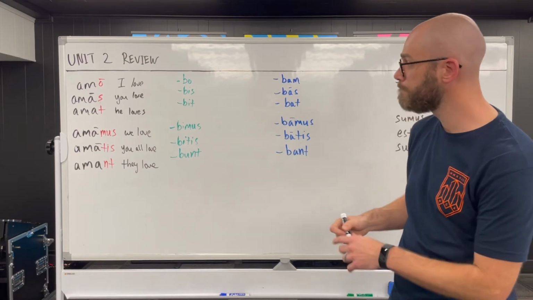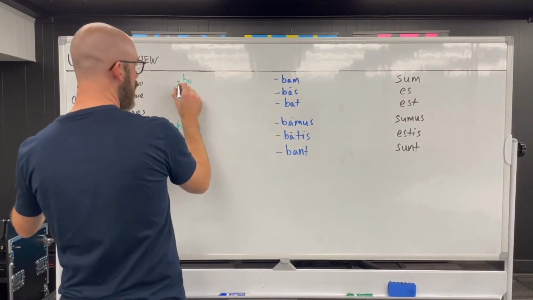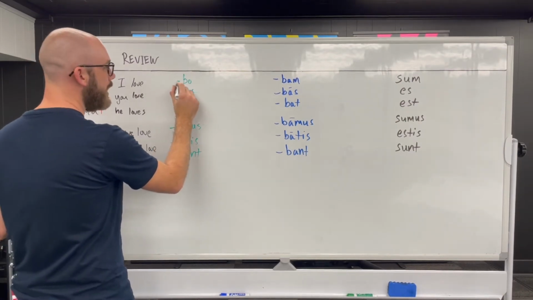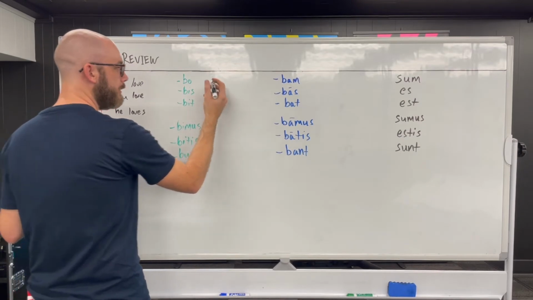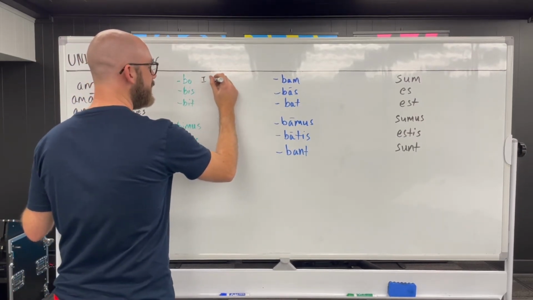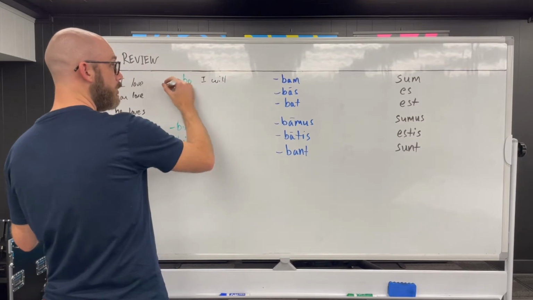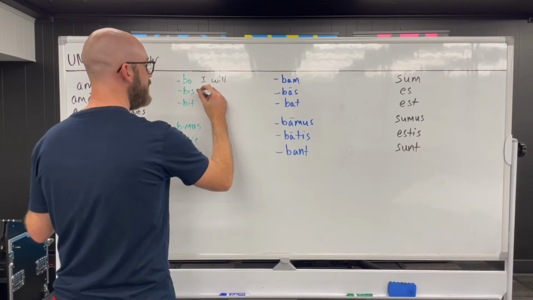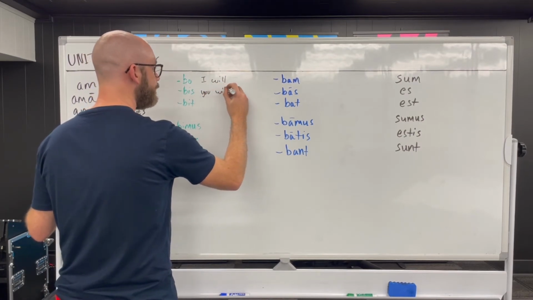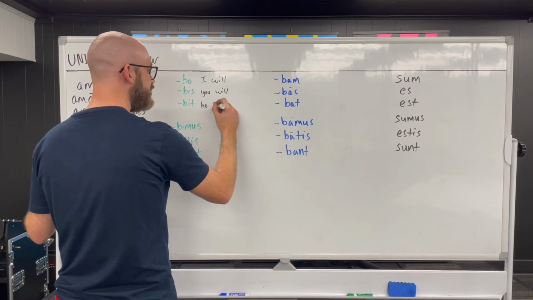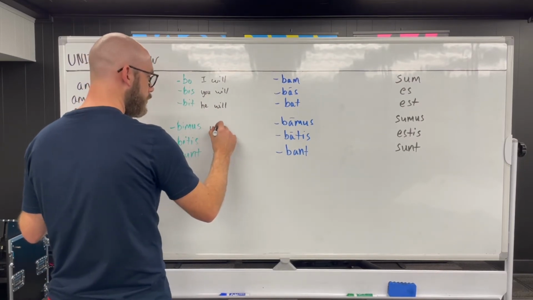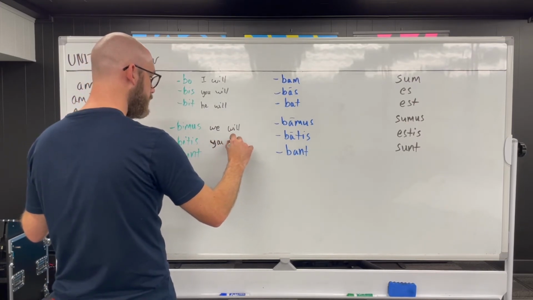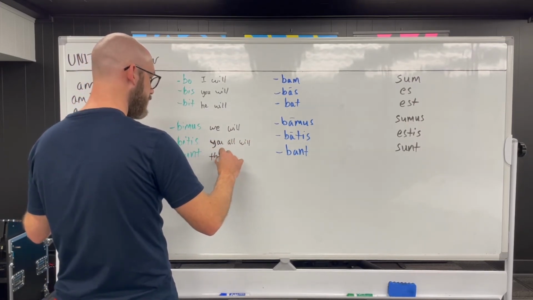And what do those mean? Do you remember? Well, we don't have our verb here, right? That's what that little dash means. It means normally there would be a word attached to this, like amabo or explorabo or something like that. So just the ending by itself means I will, and then whatever the verb would be. I will love, I will explore, I will blow, and so on. Bis means you will, you know that. Bit, he, she, or it will. Bimus, we will, good. Bitis, you all will. And then bunt, they will.